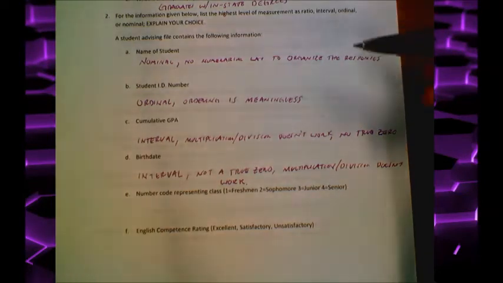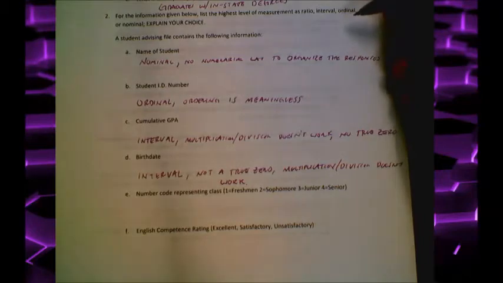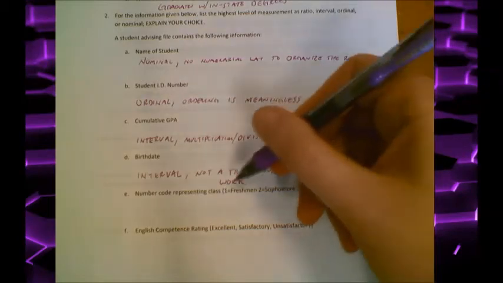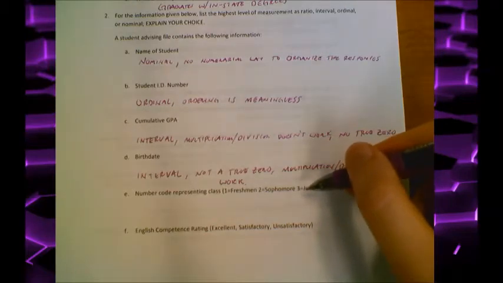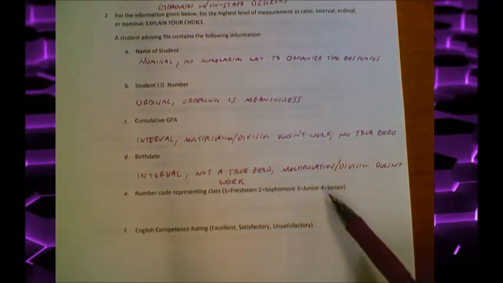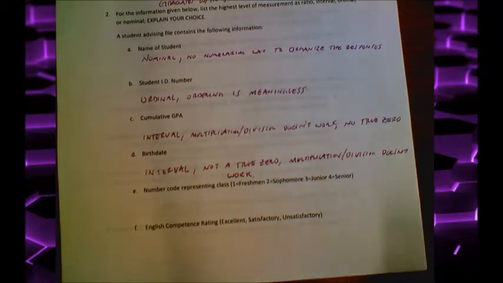Well, I can order it. I can go 1, 2, 3, 4. So that gets me to ordinal, but now is that order meaningful, right? Well, seniors are higher up than juniors, which are higher up than sophomores and then freshmen. So that order does matter, right? And a senior is 1 above a junior, is 1 above a sophomore, and so forth. So that does work there. So addition and subtraction does work, but you would not say things like a senior is twice a sophomore, right? So our multiplication and division doesn't work, so we don't have that true zero. So again, we're going to stop there at the interval level.